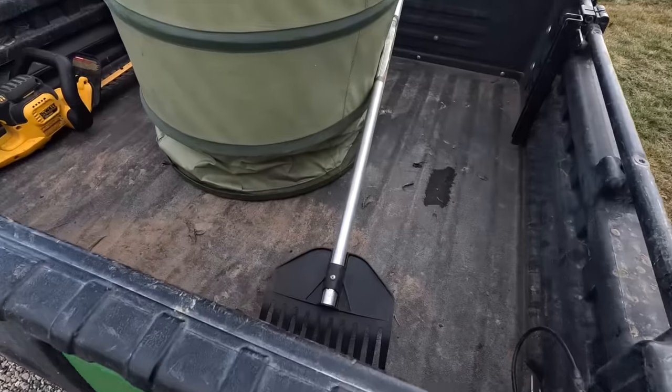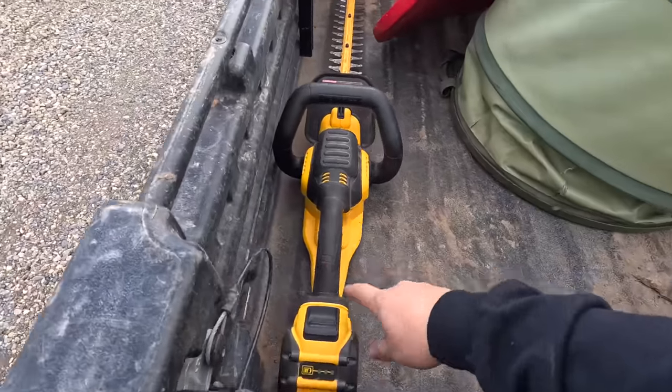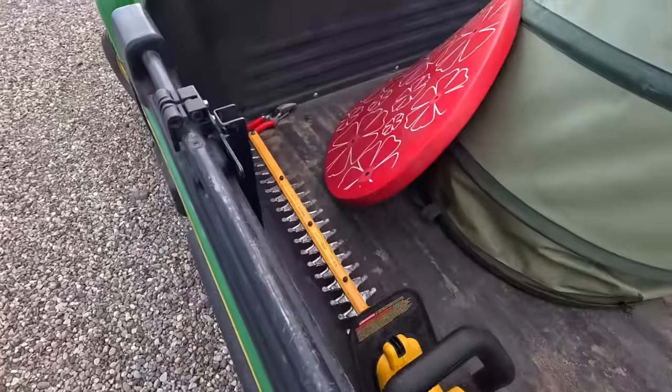Blue sky. Using the same tools that I normally do, I've got my shrub rake right here. I've got the hedge trimmers to make quick work of perennial cutback, my kneeling pad, and my Felco twos. So let's get this done.